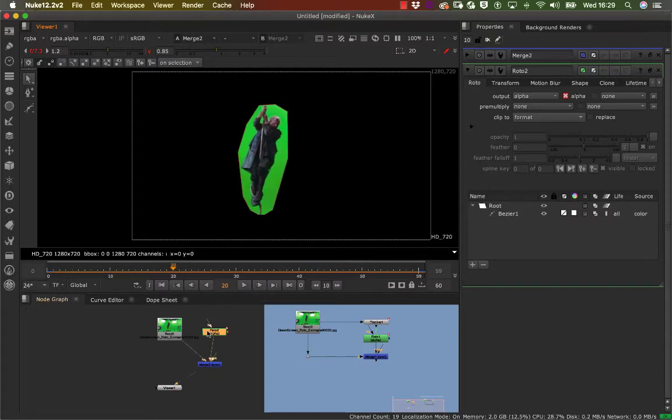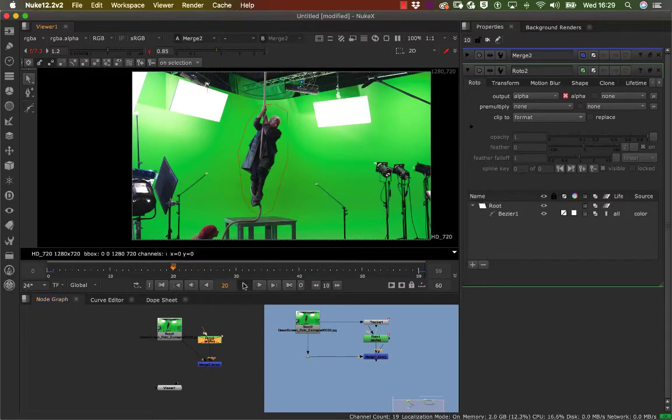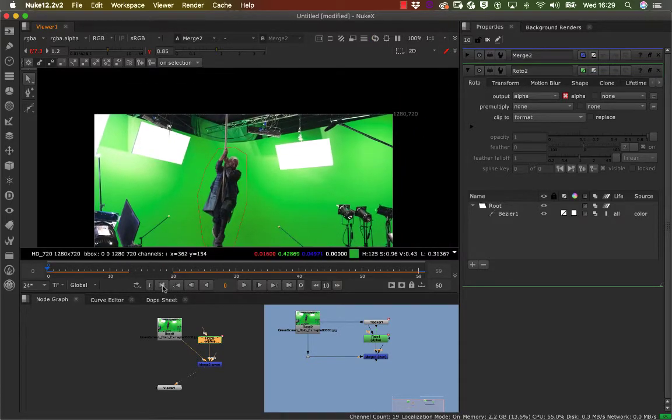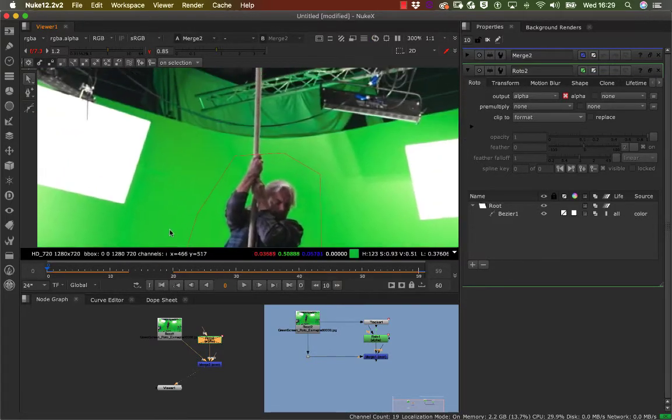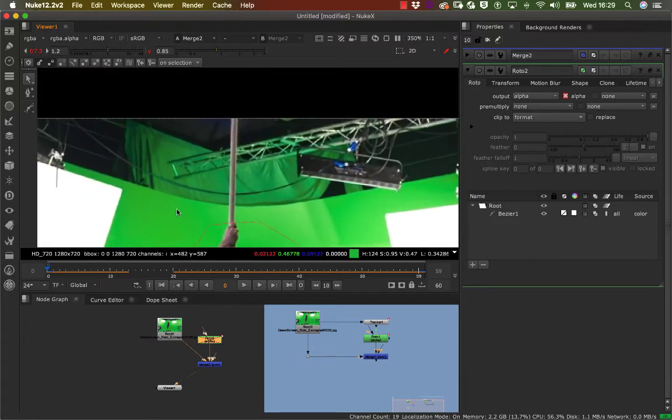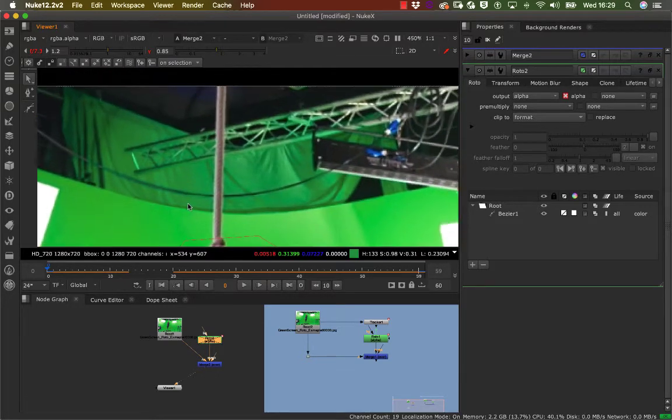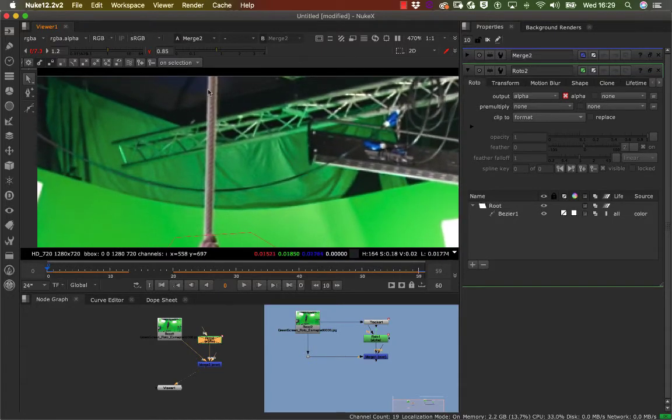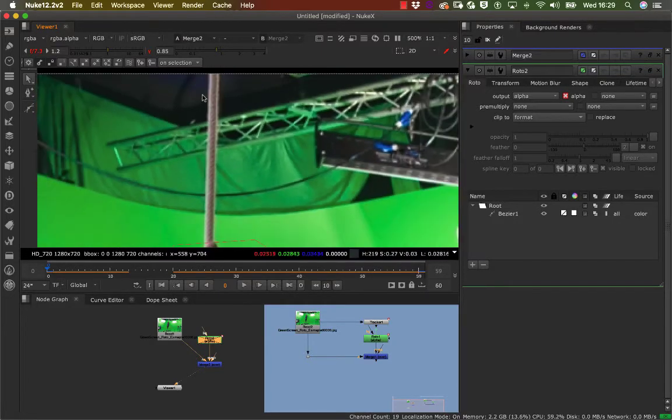Okay, now what we are hoping to achieve here is, if I just disable my roto, if I just go on D, if I play this, what I really want to do is extract that as well. Okay, so let's try to do that. Let me just go on my first frame. I'm going to just zoom in now, and I'm going to go in a deep kind of way where I'm going to really see how much feather is around and stuff.